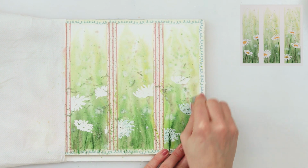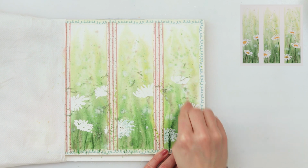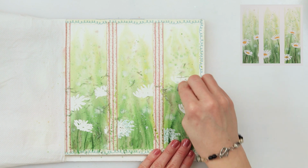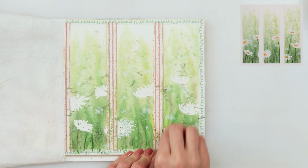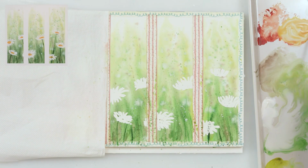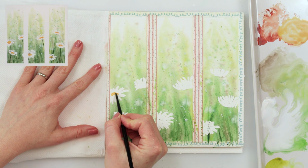So as I said, those are White Nights, Sennelier color, Schminke, and Winsor & Newton Cotman watercolors. Those are basically the colors I'm using. Sometimes I use some other colors, but most of the time those are the colors I'm using.